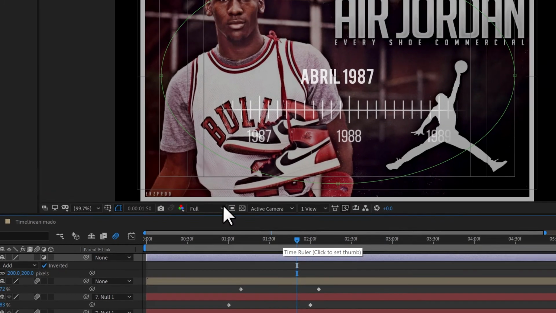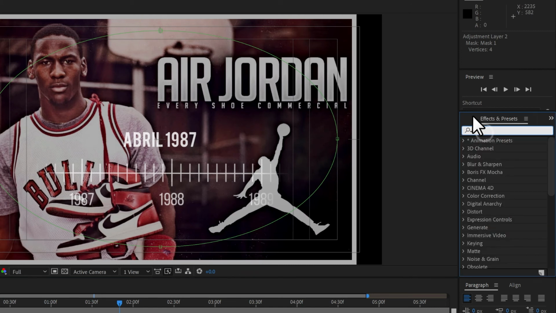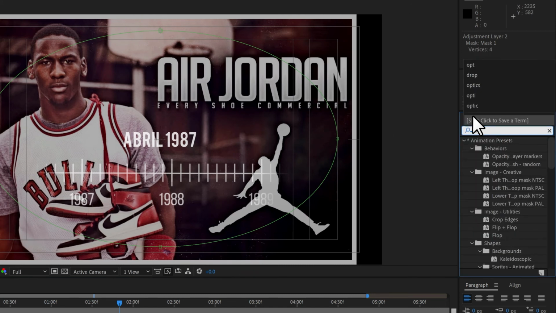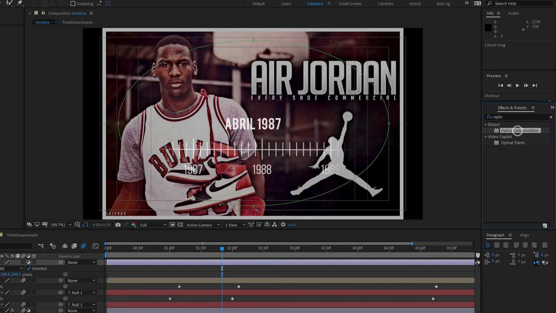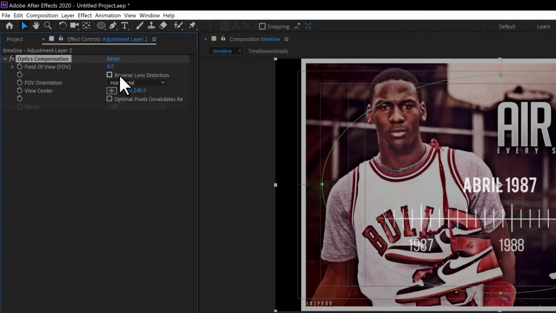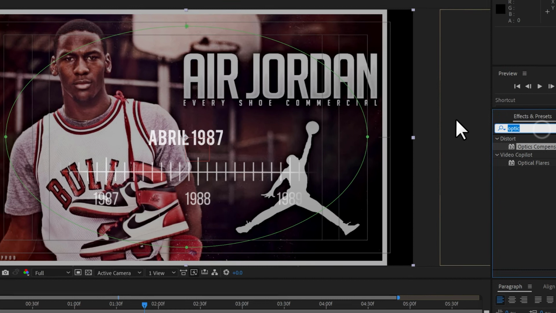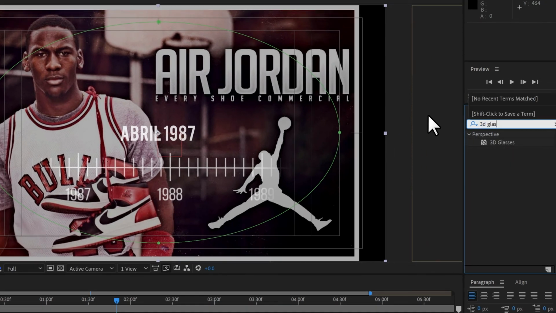And now we need to create some effects. Go to Effects and Presets and type Optics Compensation and drag it. Now for the lens distortion, set it to invert and add 3D Glasses.